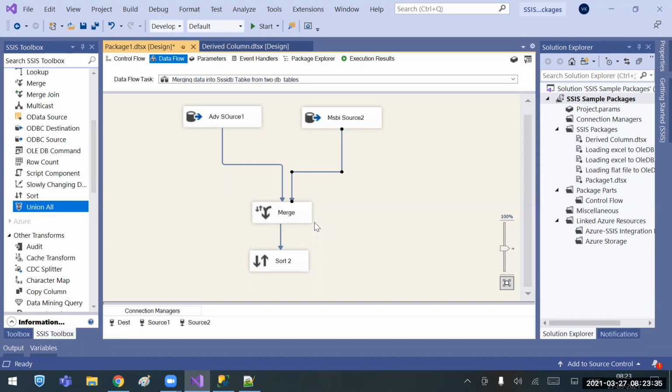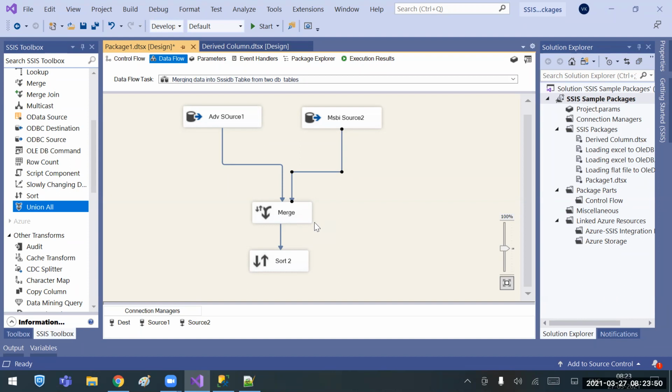Without sort, we can still perform merge transformation, but you have to apply the sorting in the advanced editor mode. Clear? Very important question indeed.